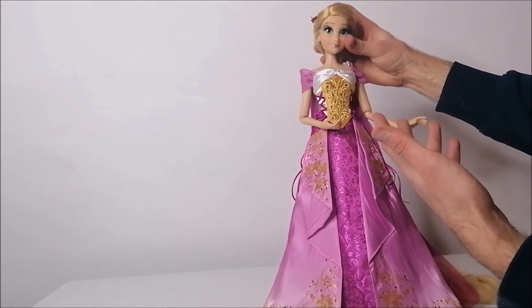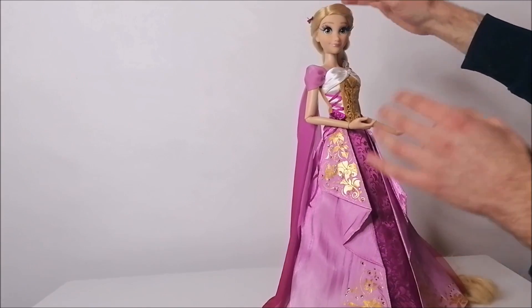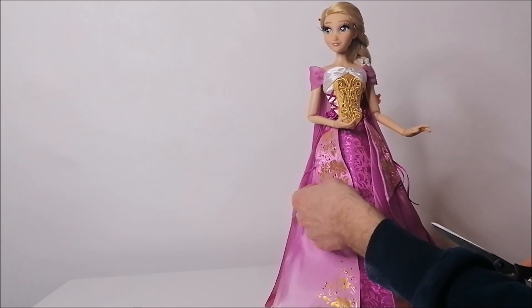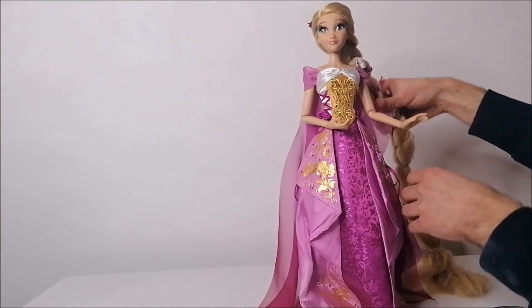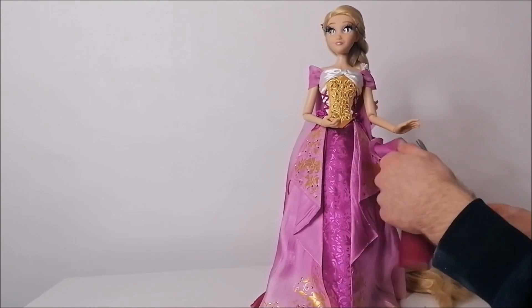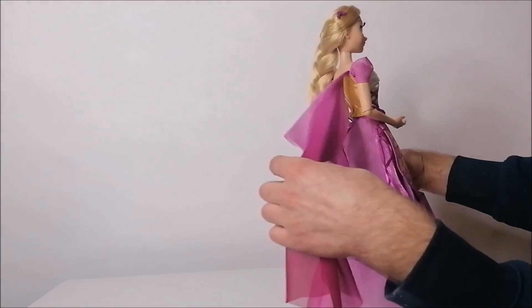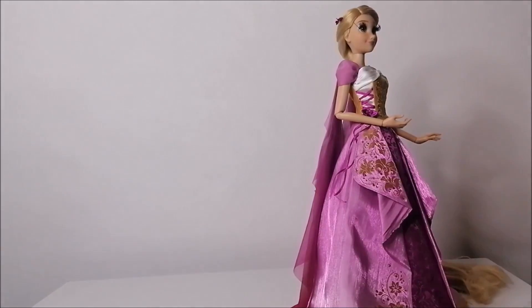Even though this doll has beautifully styled hair, I was very disappointed with the quality of the ends — they were very frizzy and dry where I was hoping for silky smooth hair straight out of the box. Especially because I mainly wanted this doll for her hair and face because those looked absolutely perfect. I also really like the dress, and I love how it's a different take on Rapunzel's dress. But since I don't have that first release Rapunzel doll, I would have really liked a version of her signature dress too.